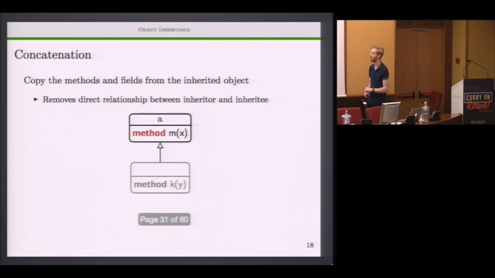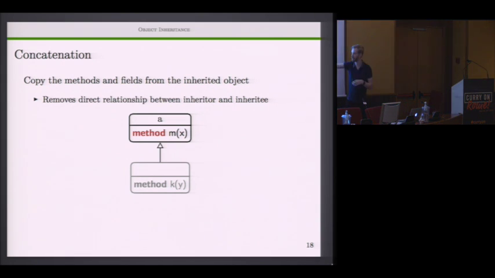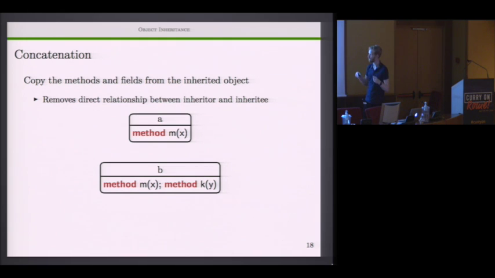And it's good that you mentioned copy down, because that's the next model where we say, hey, we're going to avoid that problem by actually just copying everything in the object. So here we've got this conceptual object that hasn't really been initialized or constructed yet, because the inheritance hasn't happened yet. So we're going to construct this object, but it's inheriting from A, and we're not going to keep that relationship. We're just going to copy all the stuff out of A into B, and then sever that relationship. There's no longer any relationship between A and B.